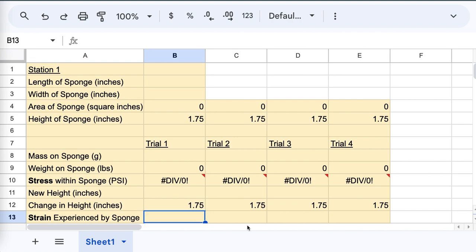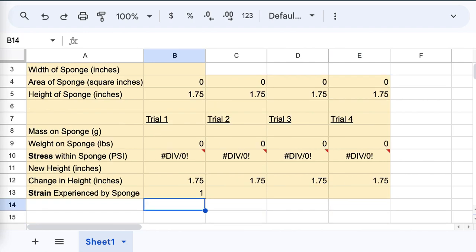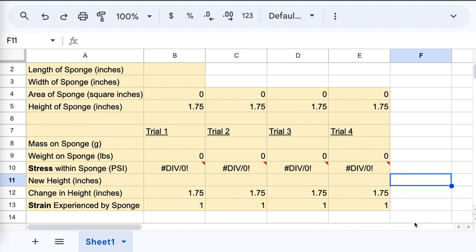And then the strain is proportionally how much smaller it got, really. So this is change in length over original length. This is equal to the change in the height divided by the original height. Okay, and then I'm going to program the other cells just like above and do that. We are done. Okay, that's the setup right there.